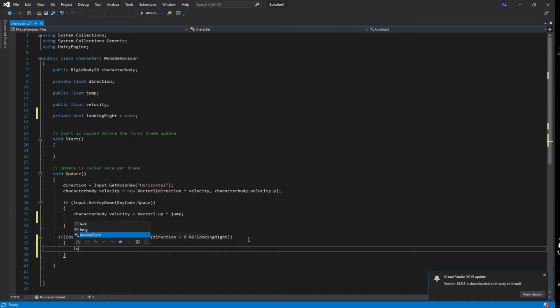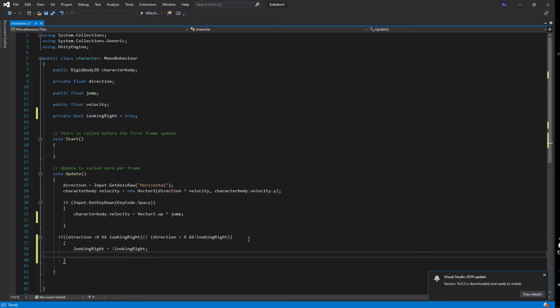So lookingRight equals to !lookingRight, transform.Rotate 0f, 180f, then 0f.